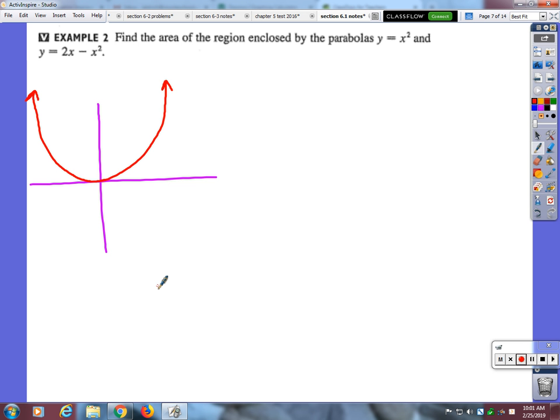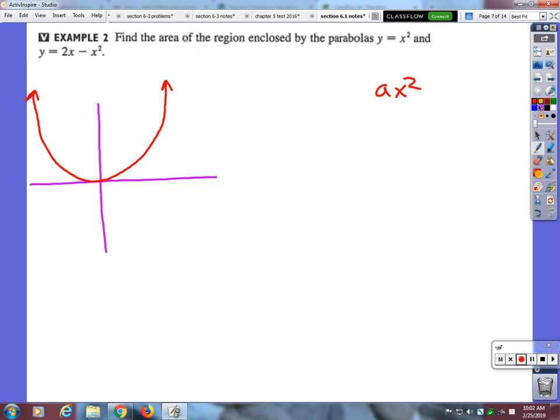What do you guys know about y equals 2x minus x squared? Okay, you know it's going to open down because the x squared is negative. Okay, I disagree that it's going to be skinnier. The number in front of the x squared is still 1, just like the number in front of the other one. No, that's if you multiply. What makes it wider or skinnier is the value in front of the x squared. And since those are both 1, it's going to be the same.